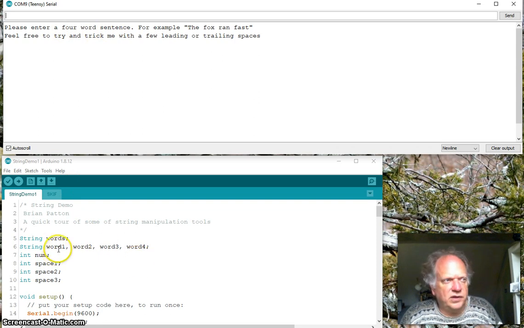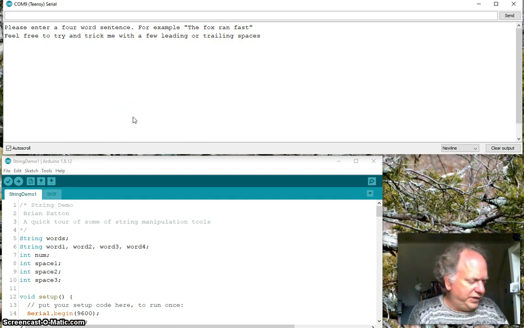So I have that broken up into 4 individual string variables, word 1, 2, 3, and 4, that ultimately that data is going to get parsed into. Num is going to be the variable that holds the total length of the string. Space 1, 2, and 3 are ultimately going to be the index locations of the dead spaces between the 4 words.